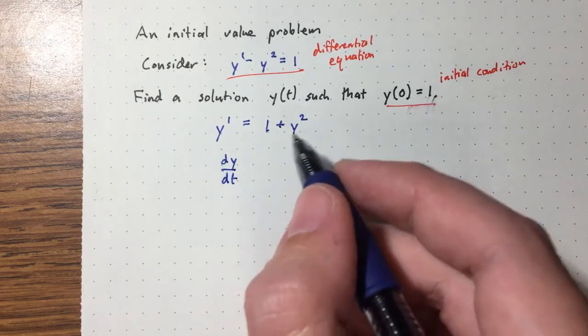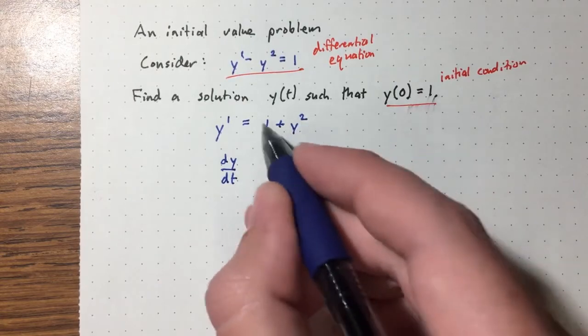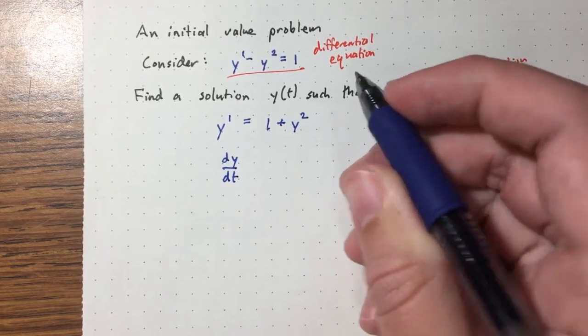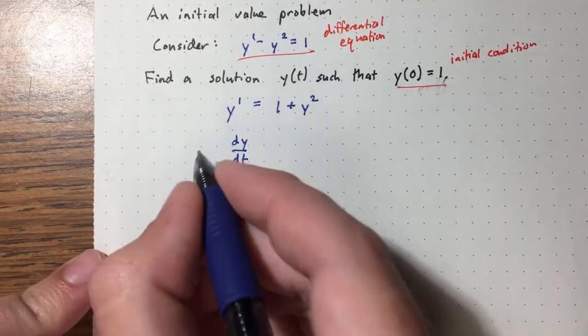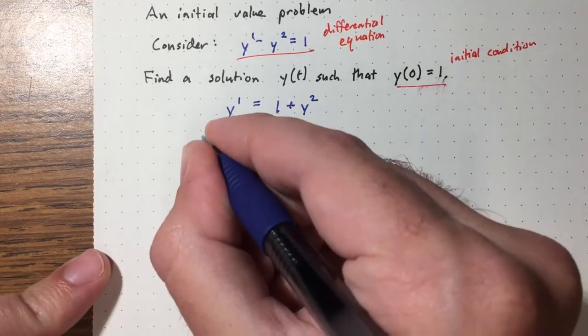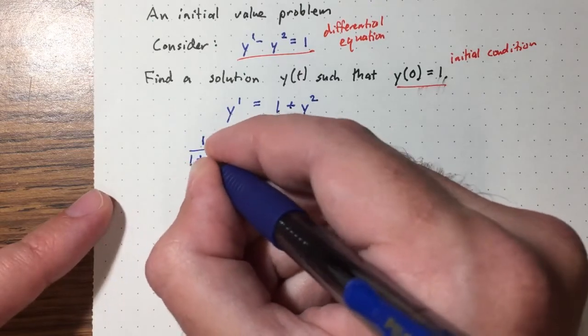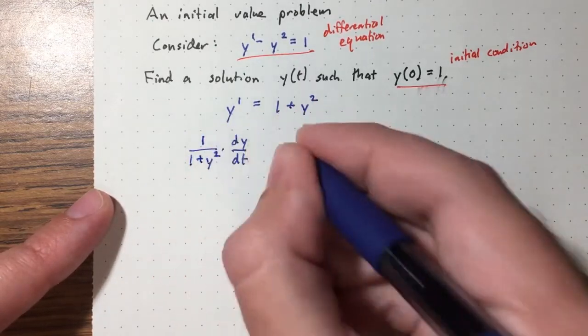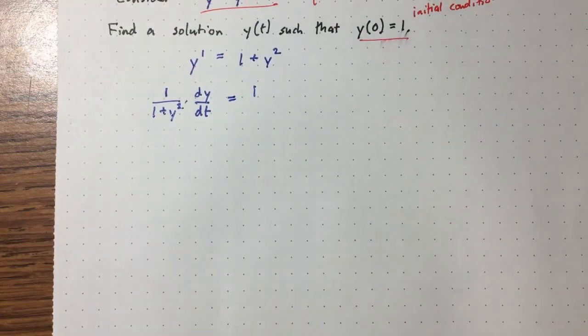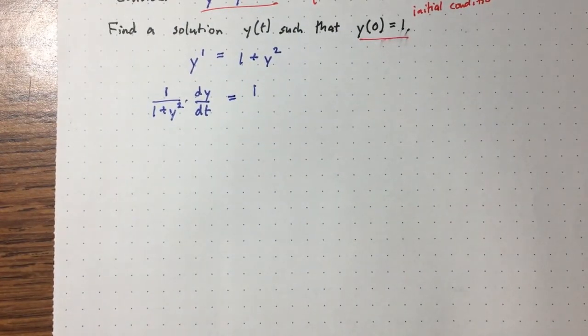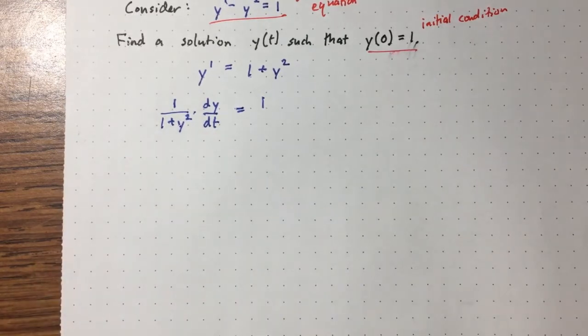Yeah, this has to be separable, right? Because this is just a function of y alone. It doesn't involve t. And so the way to do it is just to divide by this entire thing here. This looks really strange the first couple times you do it, dividing by the entire right side and just leaving a number 1 here. But this is going to be a typical idea. So we have separated variables. That was step number 1. What are we going to do next?